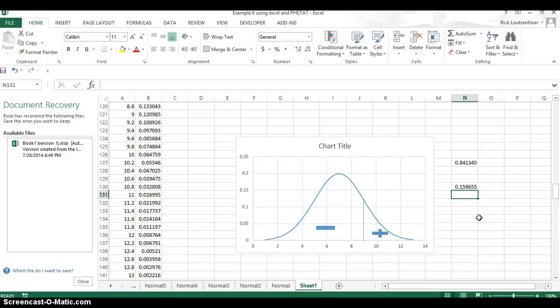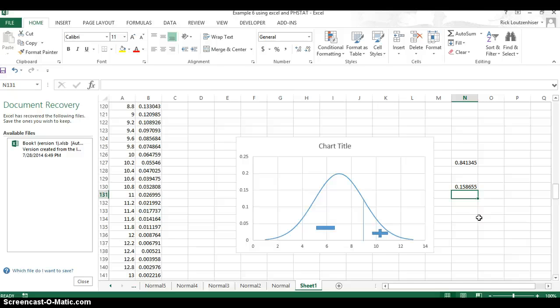Alright, so what I've done is I've drawn my normal probability curve from the mean and standard deviation that was given to me. I've put some sketchy things on there to show me what it is I'm trying to accomplish so I can visualize it, and then from there I can use the NORM.DIST function to get the probability for the area that I'm trying to figure out. Okay, so that's basically how it's done.